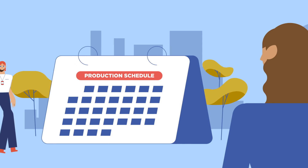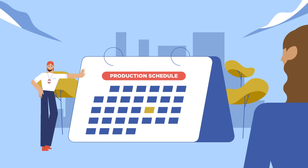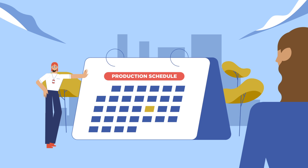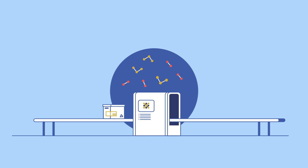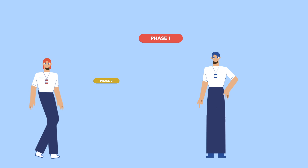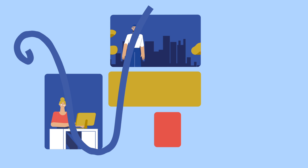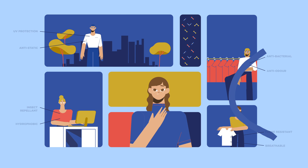Wondering how and when you can begin? First, book a slot with us — we will cross-check with our production calendar to get a slot for you. Next, mail us your fabric in a reusable container to reduce carbon footprints, of course. Once received, we will process and embed the fabric you mailed with a water-based nano material, fully compliant with international standards and test methods. The embedment procedure will follow our standard four-phase processing.